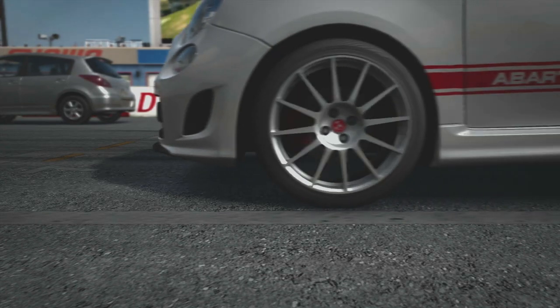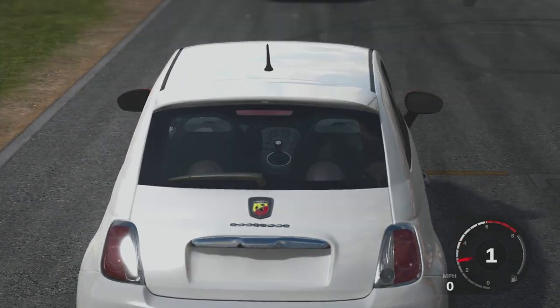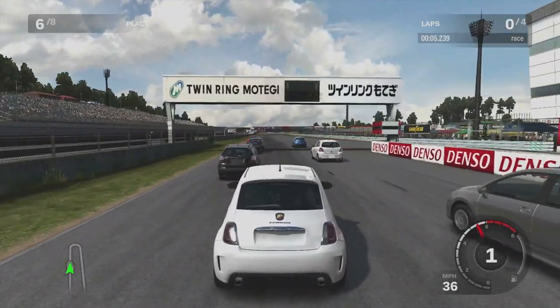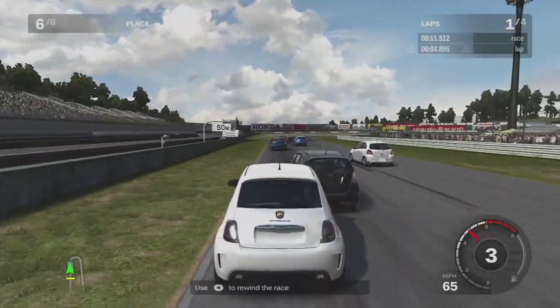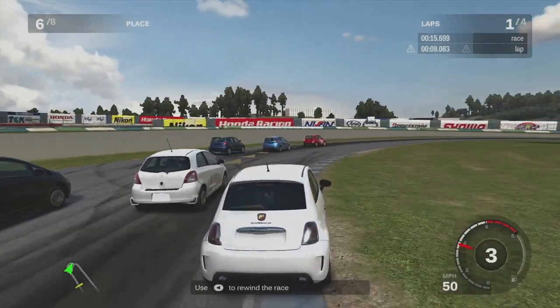Twin Ring. Because there's two of them. Actually, why is this called Twin Ring? Because you've obviously got the oval track that's in the middle. That's where part of the oval track is. And then it sort of goes along there. Do they have the full oval circuit in this? I hope they do.